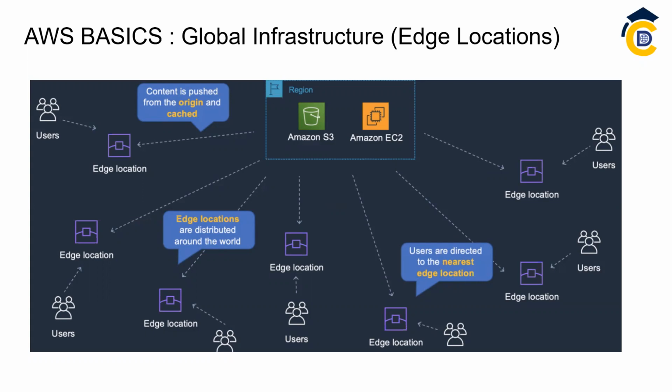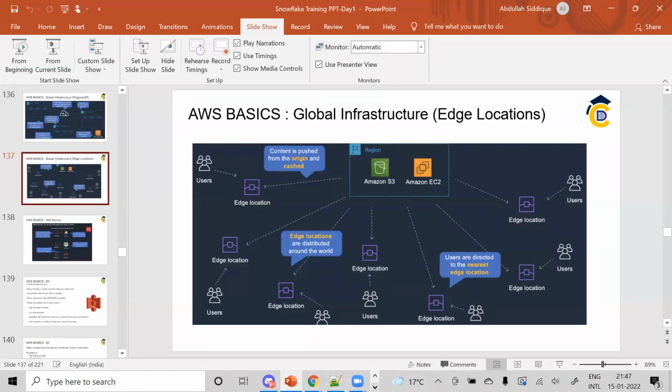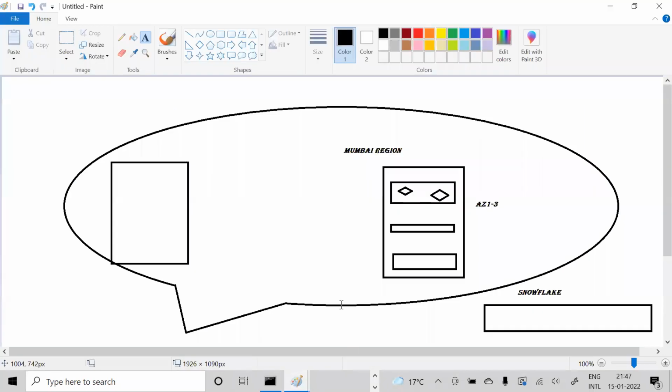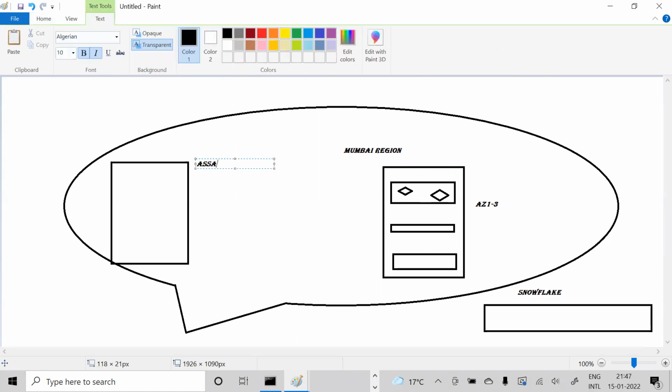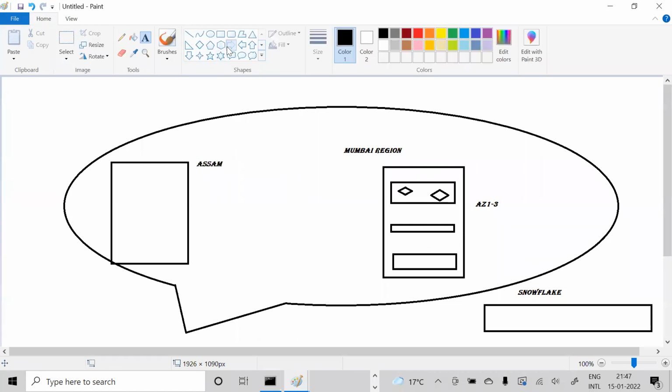But the thing is, in India, suppose we have Netflix users. And we know in India, currently there is only one region. Hyderabad is in the launching phase, that is fine. But currently we just have the Mumbai region, right? So what about a person sitting somewhere in Assam, on the northeast side? It is quite far. Say Netflix has stored its video files in S3 somewhere in this availability zone, and it's using EC2 to power its website and play videos for you, correct?